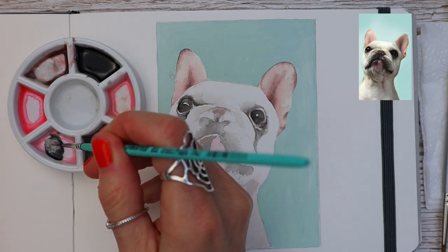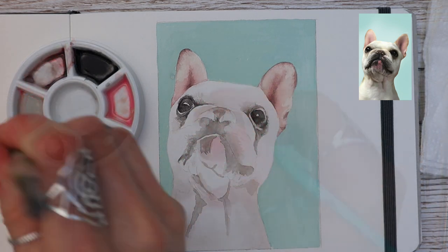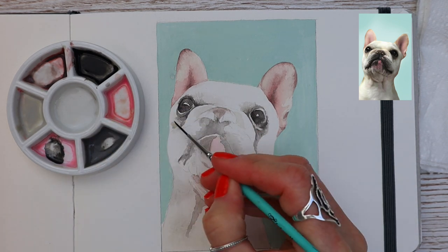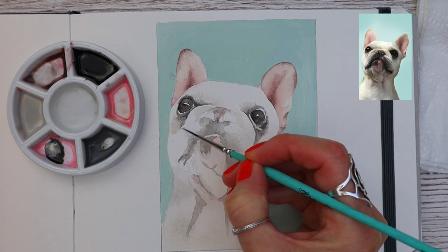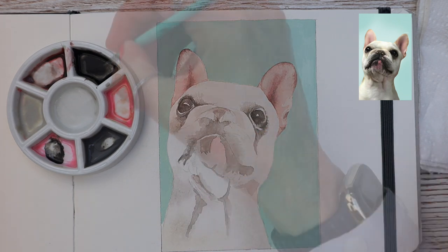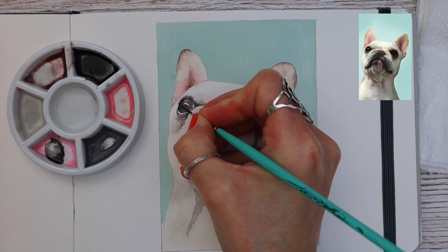And I'm using my number 0 round brush from Tintoretto. Again, this is a synthetic brush, and it's actually more like a liner brush, I guess, but I'm using ivory black and then a tiny bit of buff titanium, and you can see how I'm using this kind of wiggly motion to put the paint on and blend it into the paper as before. So any brush that you have with a fine point will do here, and I'm dropping in the buff titanium onto that wet paint.